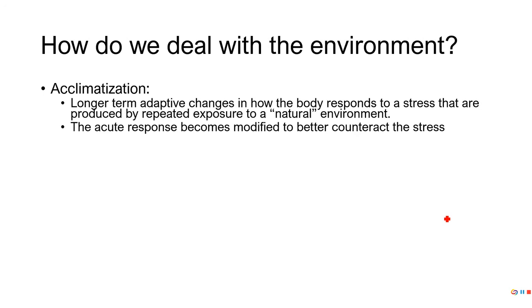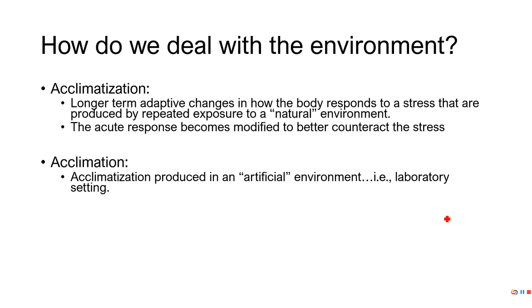Now, these long-term or chronic changes, we classify as acclimatization if they happen due to a natural environment. So if I want to become acclimatized to altitude, I go live on top of a mountain. That's acclimatization. But we can also have acclimation, which is when you experience these stressors in an artificial setting. So, hey, you just go hang out in the environmental chamber in the ex-phys lab and you just live there and you always have it set to hypoxia, so really low oxygen.